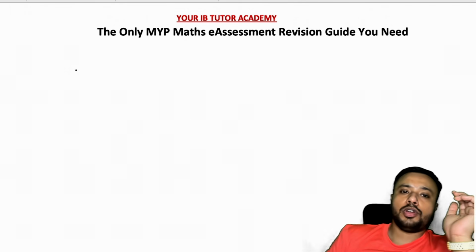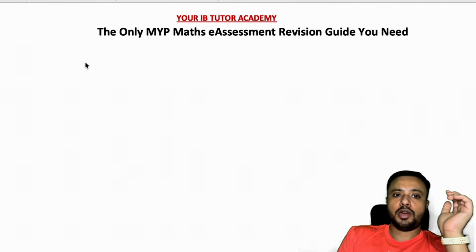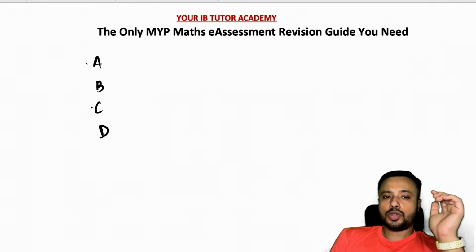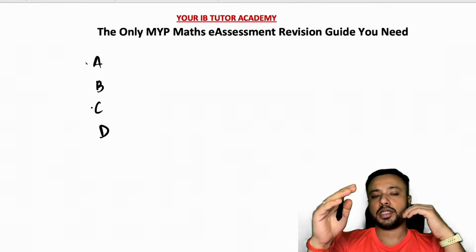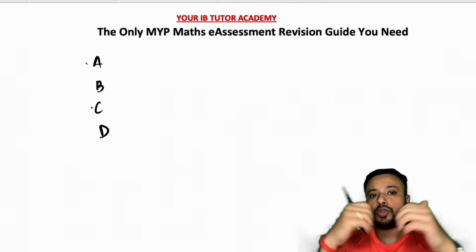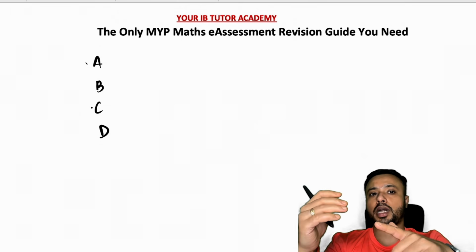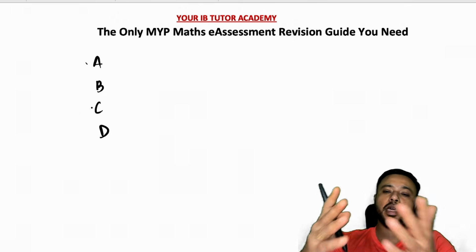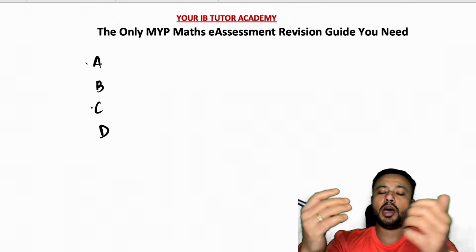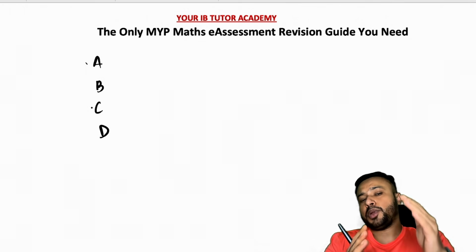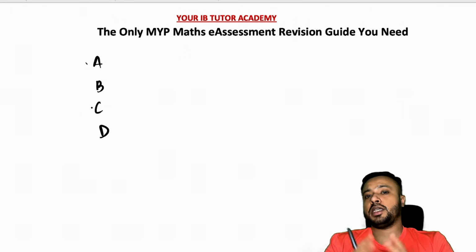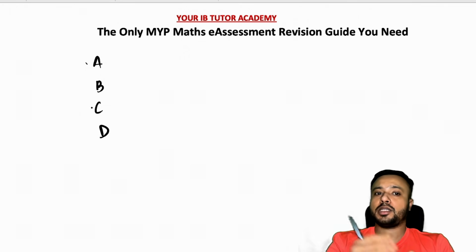First of all, you need to understand that in maths we have four criteria: criteria A, criteria B, criteria C, and criteria D. In the maths exam, all of these four criteria are extremely important because you are assessed on all of them. If you are preparing for just one particular criteria, let's say only criteria A, don't expect some magic to happen during the exam. You have to prepare for all four criteria in the smartest possible way, in a shortcut way, so that you can maximize your marks, guys.